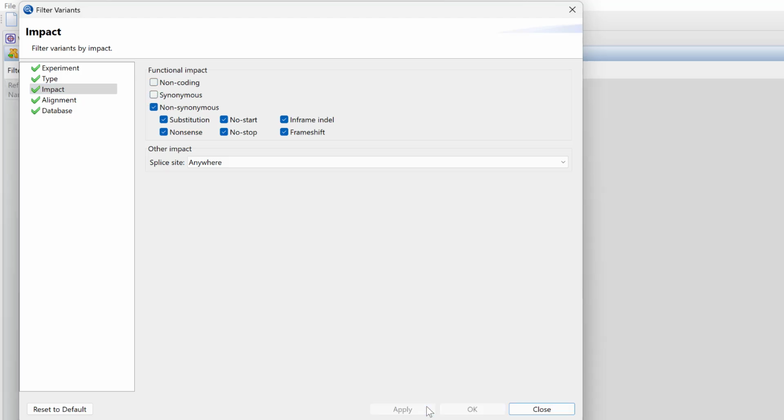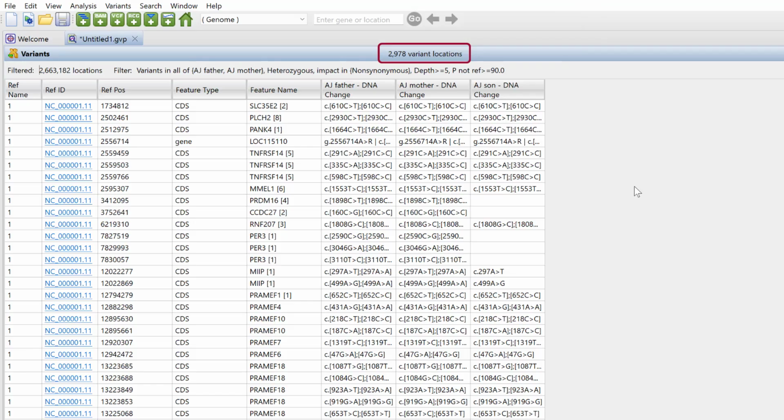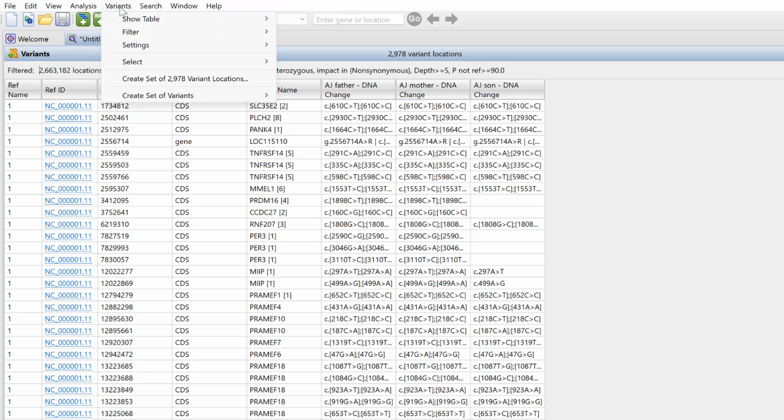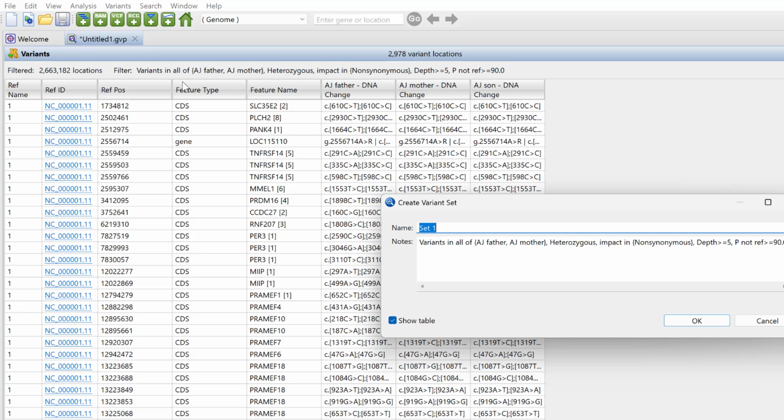I'll press Apply and then Close. Looking at the blue bar here, we can see that we have now filtered down to just under 3,000 variant locations. We want to save this set, so I'll use Variants, Create Set of 2,978 variant locations, and I will call this one Heterozygous Variants in Both Parents.